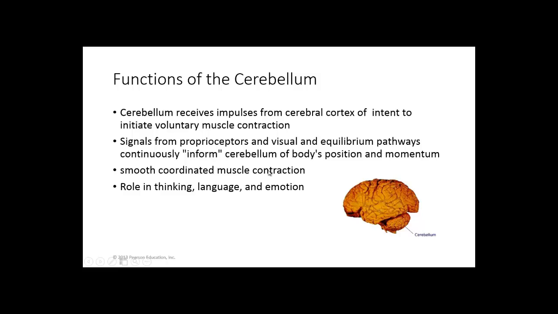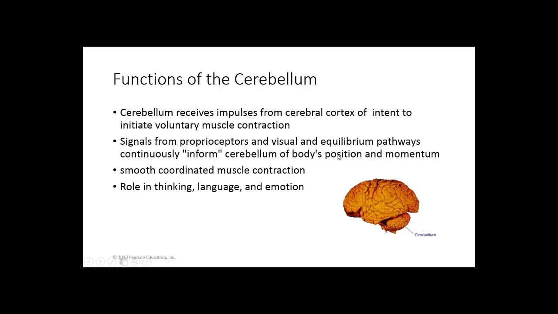So when you look at someone who is, say, a professional ice skater, someone who does figure skating, they may have a well-developed cerebellum with refined connections for controlling those smooth flowing movements. And it does play a smaller role in thinking, language, and emotions. But primarily you should associate the cerebellum to smooth flowing movements and balance in terms of that body position.